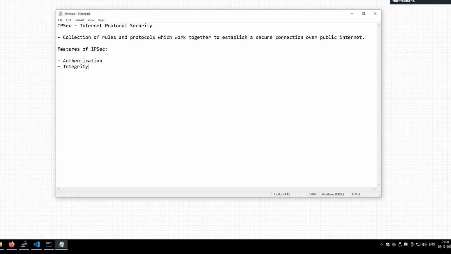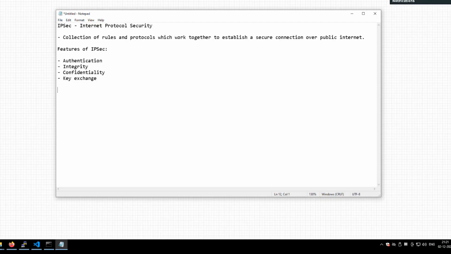Integrity means ensuring that IP packets are not modified in the pathway. Then confidentiality, which is basically ensuring the data is encrypted. That is something which IPsec takes care of. And the key exchange is done with the help of IPsec itself. You don't need a separate protocol for that. So key exchange is also something which it does internally.